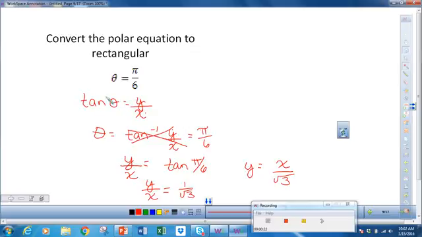I'll give you a minute to think about that. So we knew that tan θ = y/x, and we knew that θ was π/6. So then the tan of π/6, because θ is π/6, so the tan of π/6 had to equal y/x. So then I found the tan of π/6, which is 1/√3, multiplying both sides by x, so I get y = x/√3. I hope I didn't confuse you too much.